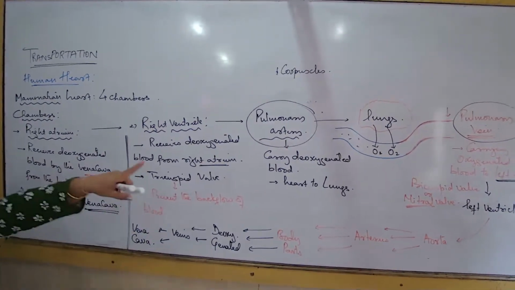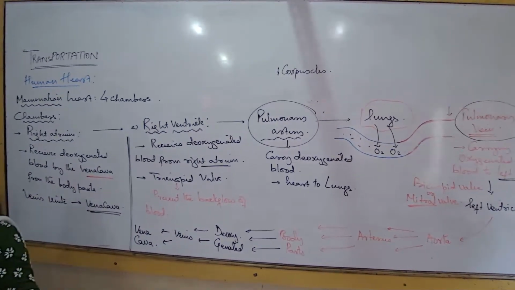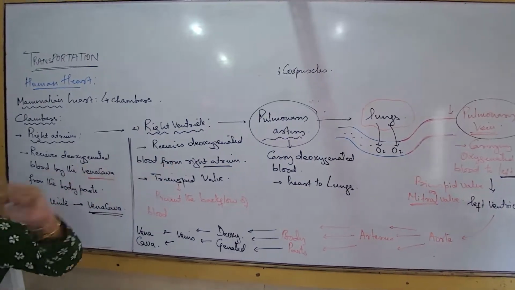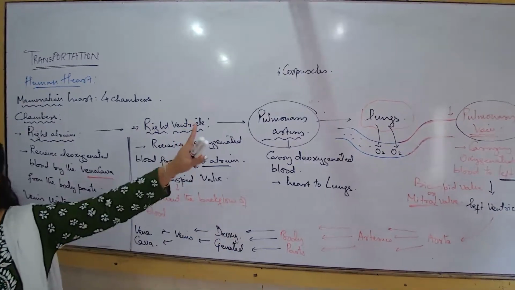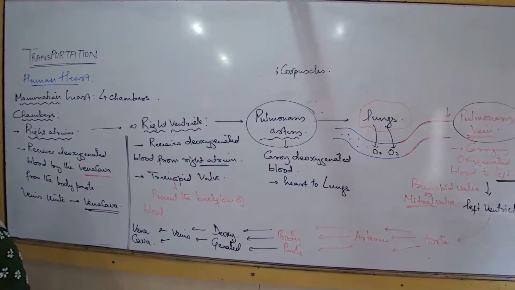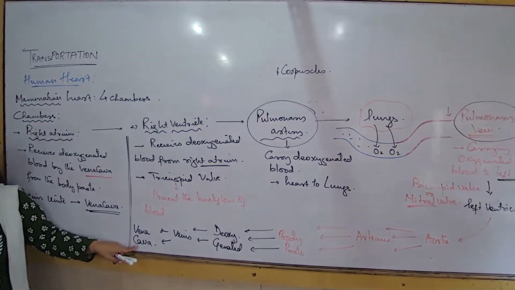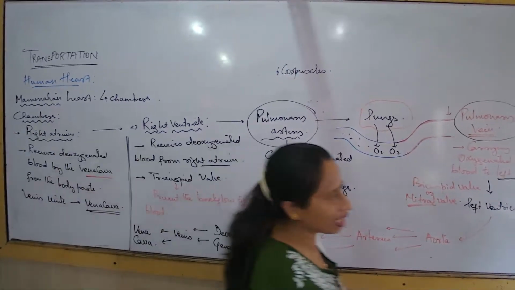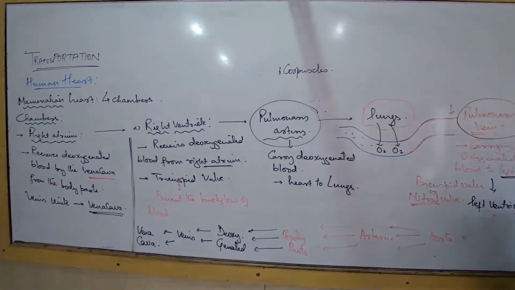Is the pulmonary vein carrying deoxygenated blood? Oxygenated. Is that an exception now? All veins of the body carry deoxygenated blood. The pulmonary vein is an exception. All arteries of the body carry oxygenated blood. The pulmonary artery is an exception. Is this followed? All of you following this? So now we reach till the vena cava, and the vena cava will always drop the blood where? Right auricle.